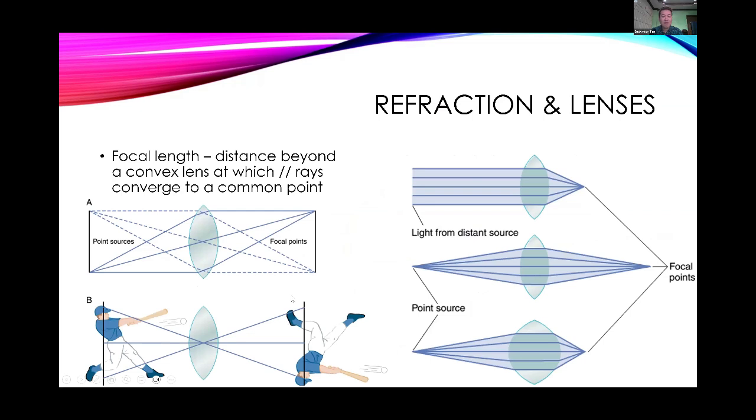Look at this picture of this baseball player. Inverted image. Since the lens of the eye can bend the light rays, everything on top of the visual field will be bent and will be registered at the bottom part. The lower part of the visual field will be registered where? In the superior part of the visual field. And then you will see the left will be registered on the right, the right will be registered on the left. So there's inversion of image.